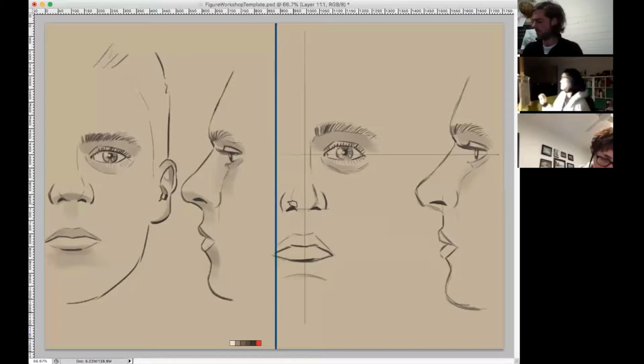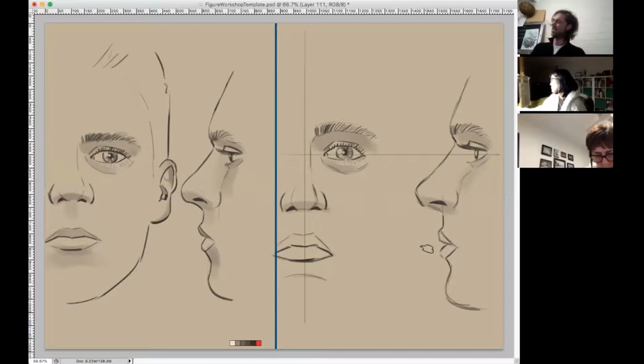And we've got the shadow area under the nose. Maybe on that one, shade the profile view first, so that you can clearly see why it's in shadow. And then do it over on the front view. Doing very simplified shadows here. Obviously, we're drawing this like it was a comic book or a storyboard, but these main shadows would still hold true if you were doing a more finished painting.